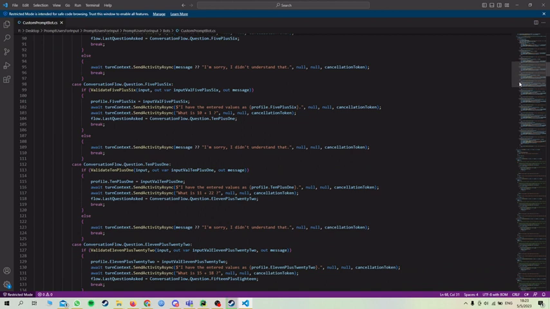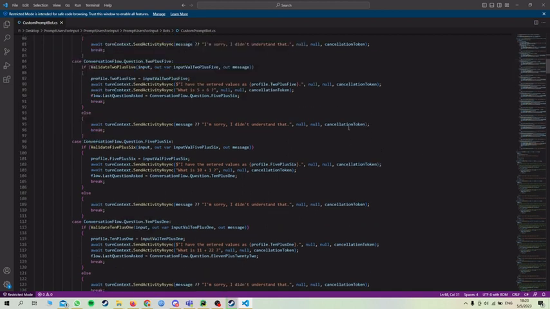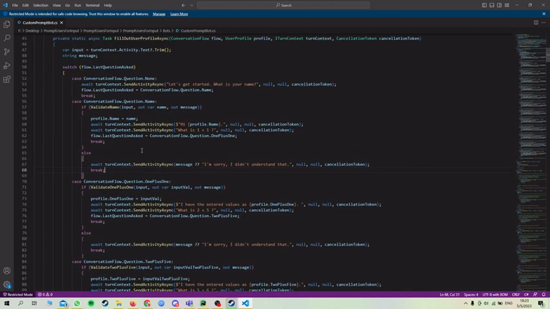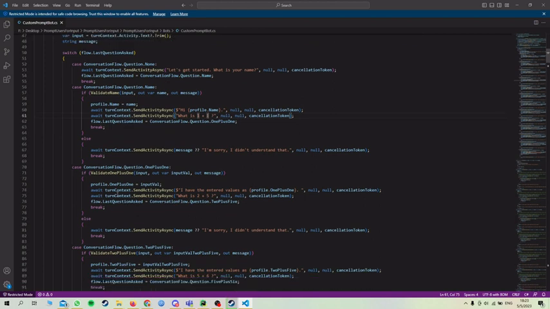Next, there is a simple math question, like what is 1 plus 1. If you answer correctly, you can answer the next question. If not, you need to answer until your answer is right.